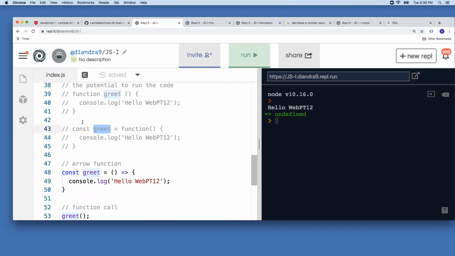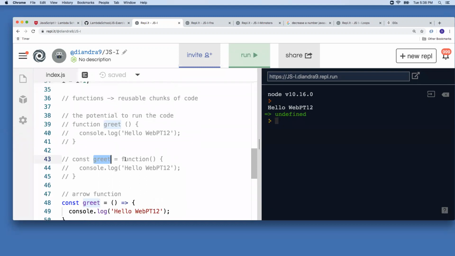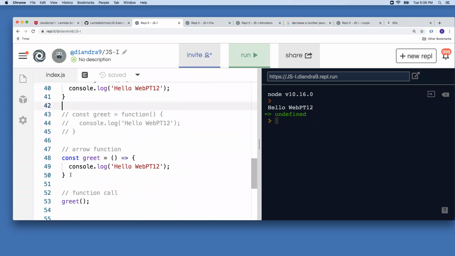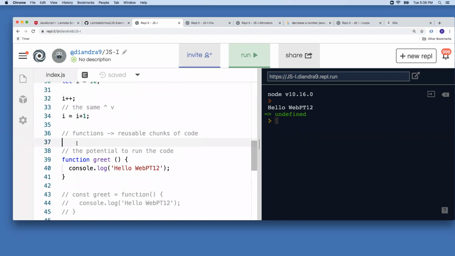I don't want to spend a lot of time talking about the differences between these because we have so much other stuff to cover. However, I will say one thing: one cool thing about the original syntax I showed you is that you can actually call greet above where you declare it.